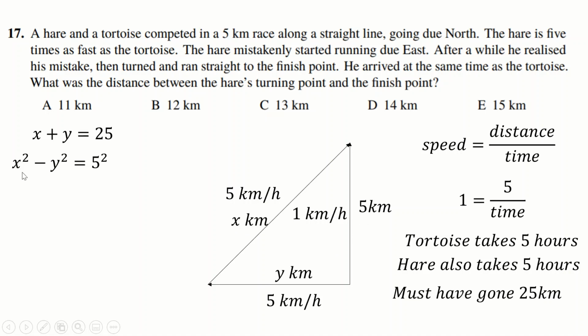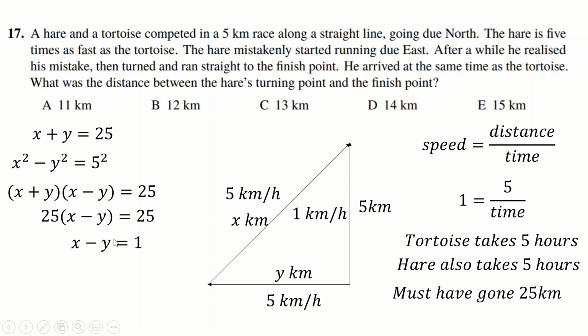Now, as soon as you see this in a math challenge, you go ahead and do it. You could rearrange this for y and substitute in, but no. You see this, you do this. It's difference of 2 squares. x plus y is 25, so let's put that straight in there. And then, of course, divide by 25 makes x minus y 1, which means we're looking for 2 numbers, x and y, that add to make 25, and subtract to make 1, have a difference of 1. That's going to be 12 and 13, I believe. 12, x being the bigger one, because it's on the hypotenuse. And now we see we've got the 5, 12, 13 Pythagorean triple. So x is 13. I think that's the distance from his finishing point to the point he turned. Again, the east-west thing doesn't matter, but the distance will be 13.